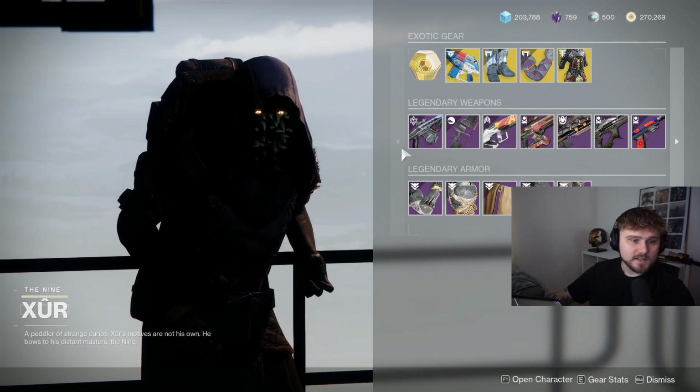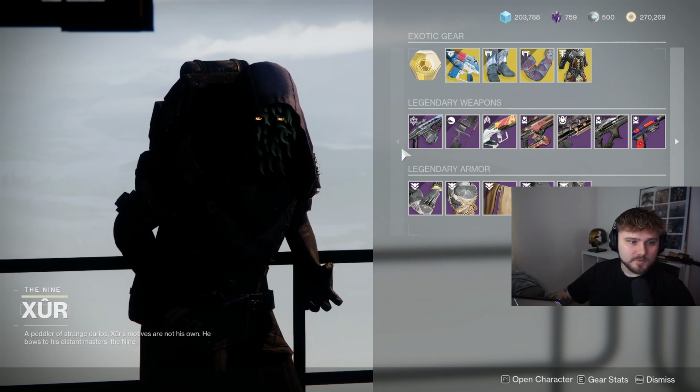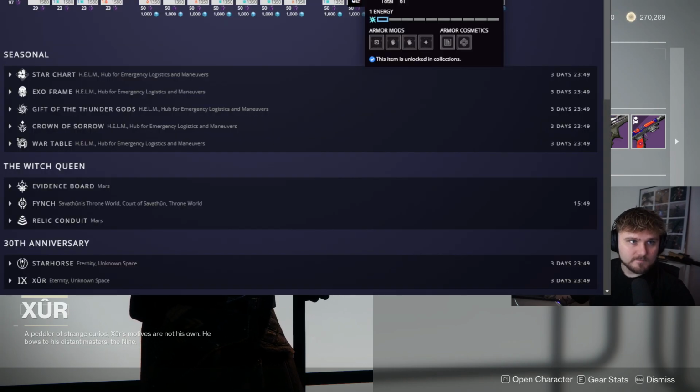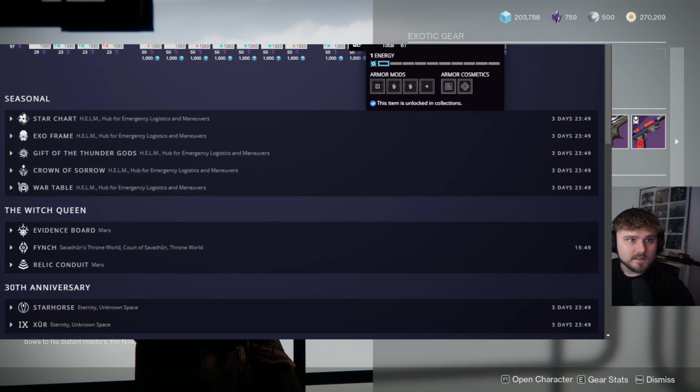Now let's pull up the... we're going to pull up the armor for the other characters. Here we go. Alright, we got the Warlock pieces here. Okay, adjust this real quick.